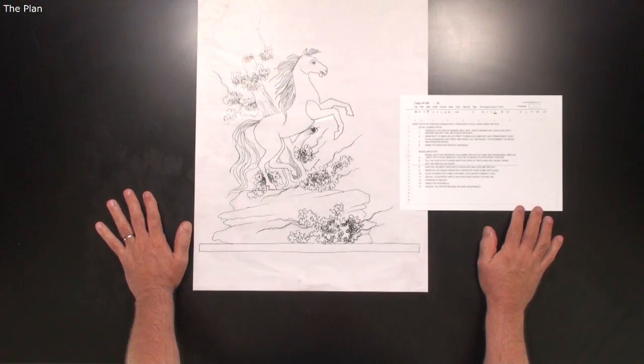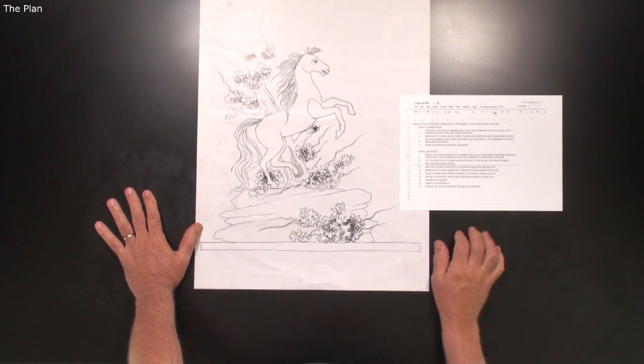I will be doing this horse with the same detailed step-by-step method I used for the other two. I don't know when I'll do the next similar one, but these three examples will clearly show you that if you follow the steps you can achieve many other designs at your own discretion. Some of you may remember the unicorn cake I did a couple of years ago — it was a similar cake and tutorial — but in the meantime we've improved our technical parts, the equipment has improved, and we've learned from experience how to teach in a better way. So I thought it would be a good idea to have another go with a larger horse, without the horn.